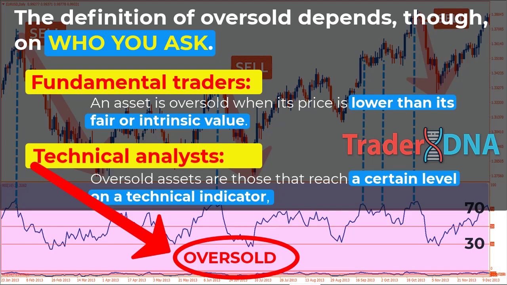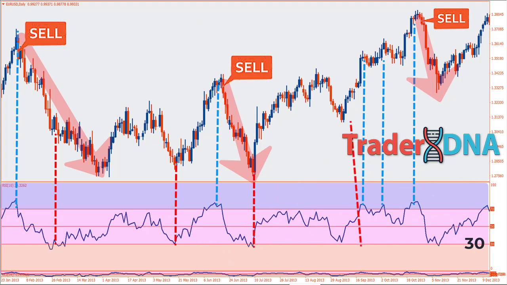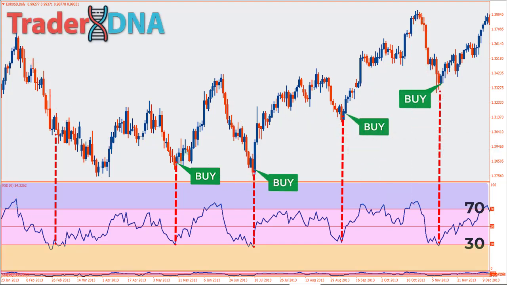When it comes to market analysis and trading signals, the RSI is viewed as a bullish indicator when it moves above the horizontal 30 reference level. Conversely, an RSI that dips below the horizontal 70 reference level is viewed as a bearish indicator. Since some assets are more volatile and move quicker than others, the values of 80 and 20 are also frequently used levels for overbought and oversold assets.